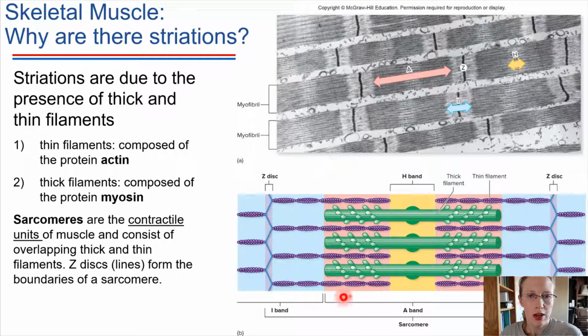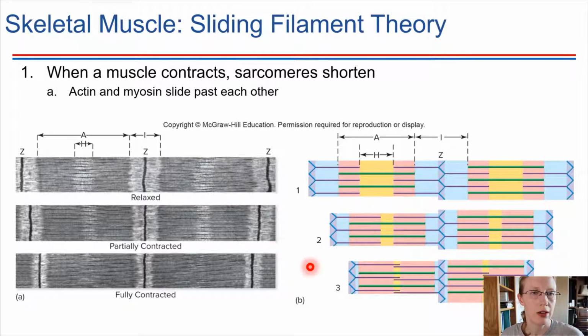This whole structure, actin and myosin put together, exists in sort of a special unit. It's called a sarcomere. And sarcomeres are banded on both sides. You can see in the microscope picture these dark lines. Those are called the Z discs or the Z lines, and that's the boundary between this sarcomere and, for example, this sarcomere. That Z line provides the boundary between adjacent sarcomeres. So what happens during contraction is that these filaments are going to slide past each other. Let's take a look at a schematic of that.